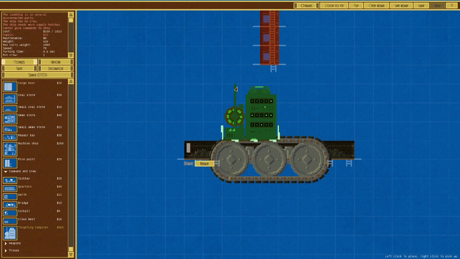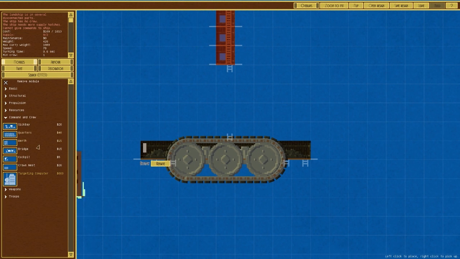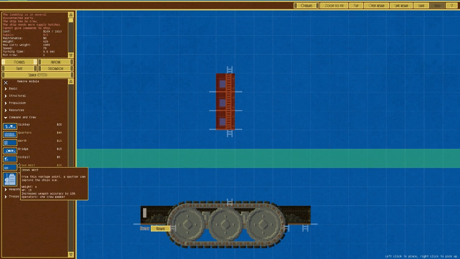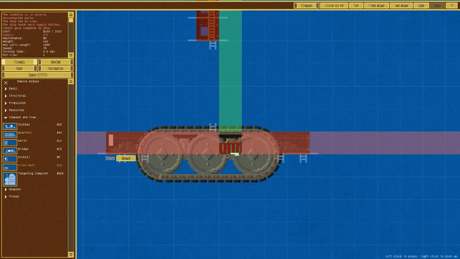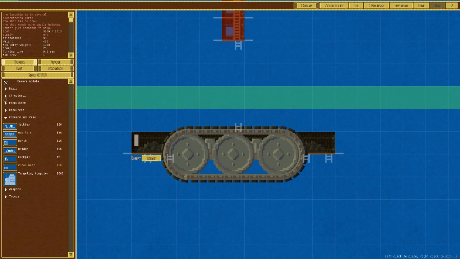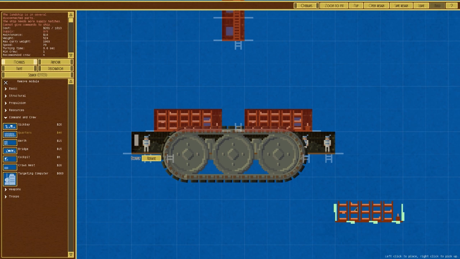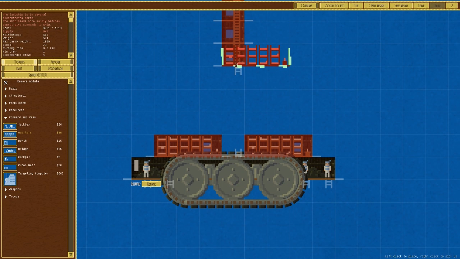Targeting computer. No. Targeting computer is really cool, but it takes up too much space for this thing anyway, so we're not going to have one. We will have a crow's nest at the top, though. So, this is powered. That is good. We need some people on here, so let's go for command and crew, quarters, and we'll go for quarters either side. Okay, there we are. That's fairly simple. We're going to put that there.